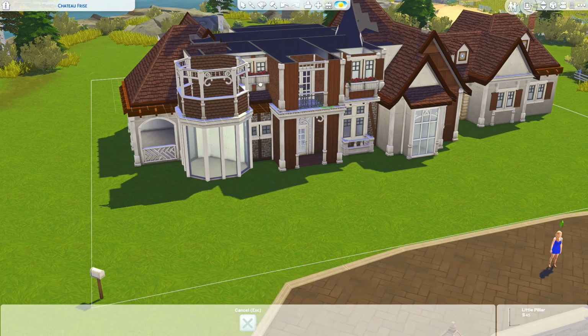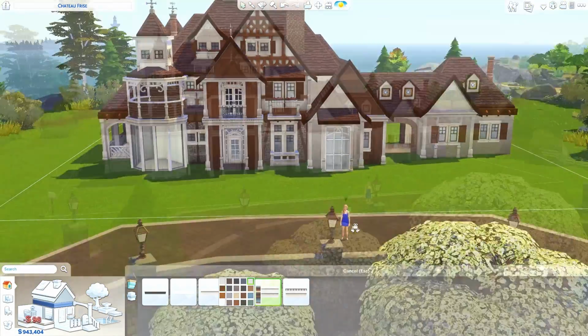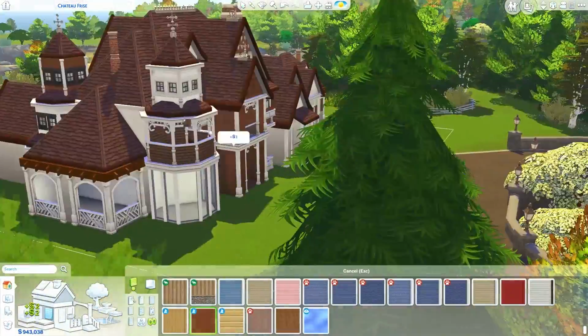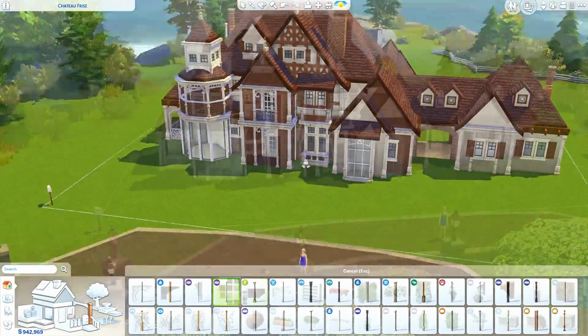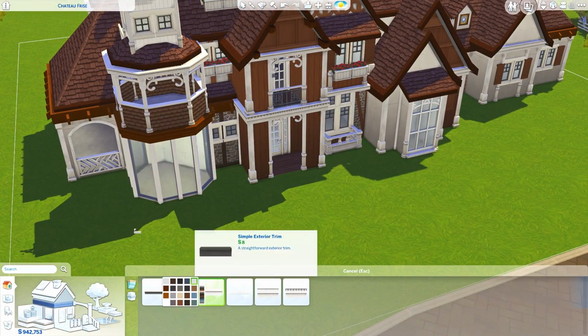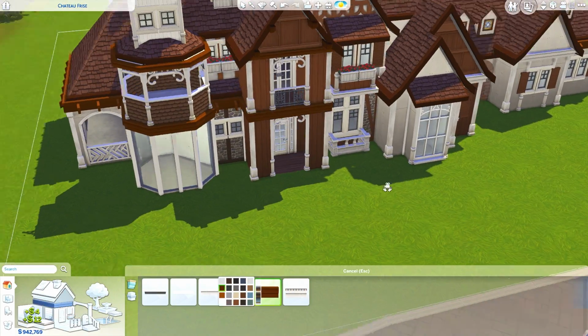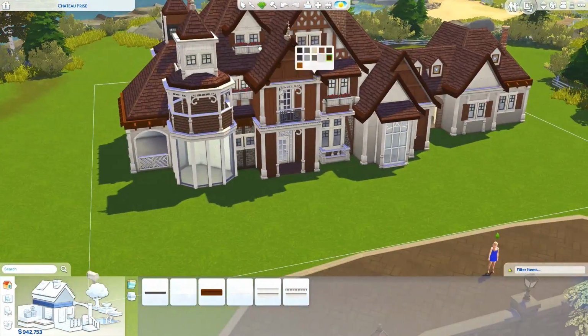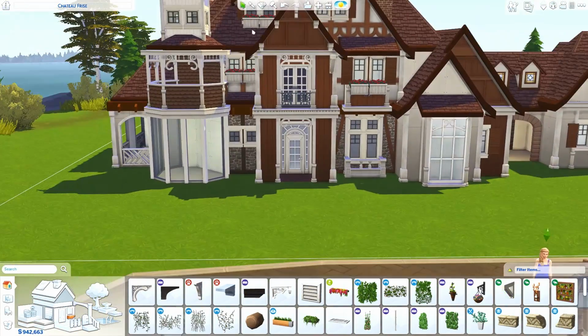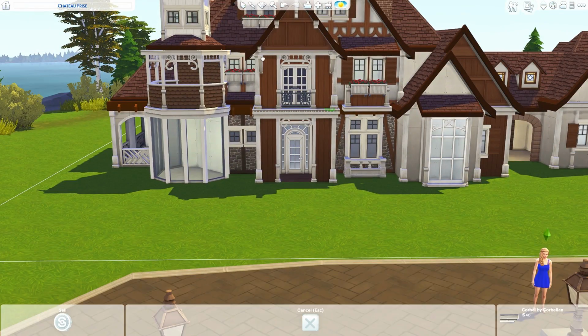I do love how detailed the roofline spandrel, whatever you want to call it, from Vampire's game pack is. So I use it quite a lot, but it's a shame that it doesn't come in those standard colors. I'm a little bit disappointed by that, but it's a little bit late to figure it out by now, because Vampire's game pack has been out for almost, oh my god, has it almost been 2 years by now? Oh my, time flies by.